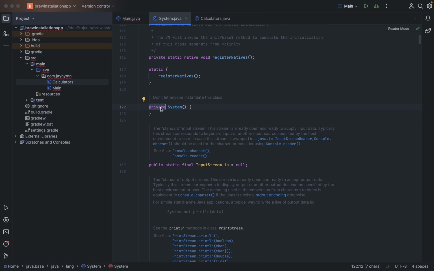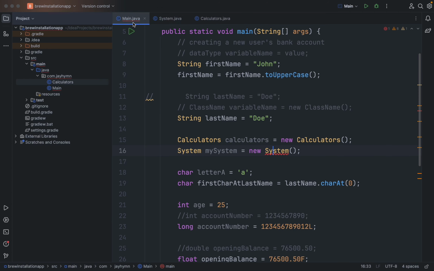So whenever a class is marked private, you cannot access that class. But if this was marked public, we should be able to create an instance of this class.